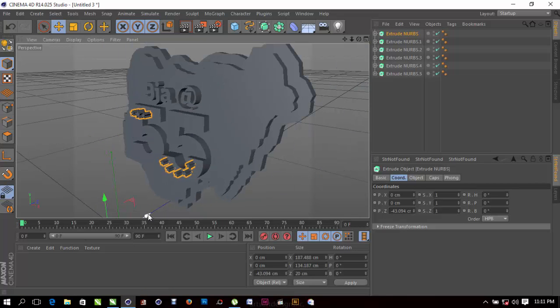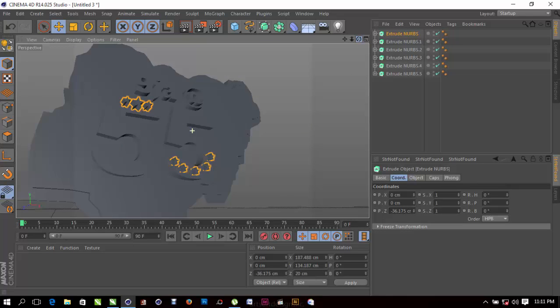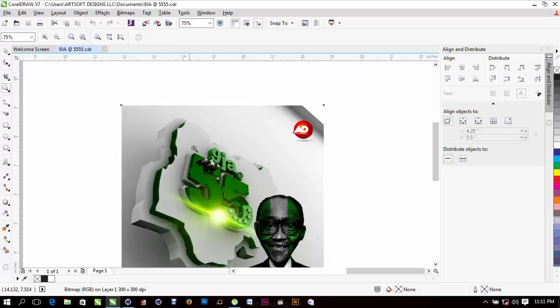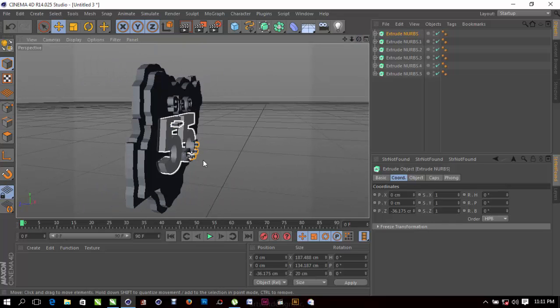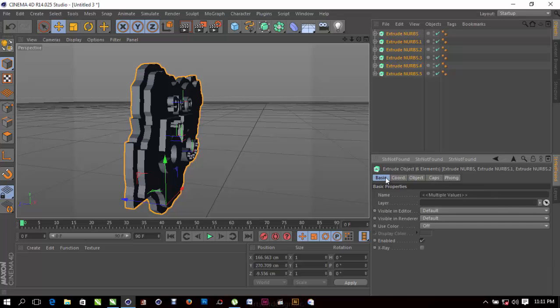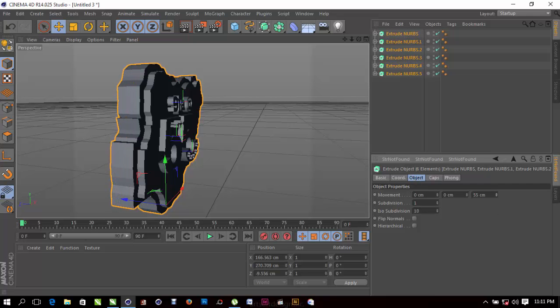The next thing I'm going to do is add the coloring as it is here in CorelDRAW. But before doing that, I want to increase the extrude a little bit. So I'm going to select everything, then go to Object and increase the movement a little bit, something like so.